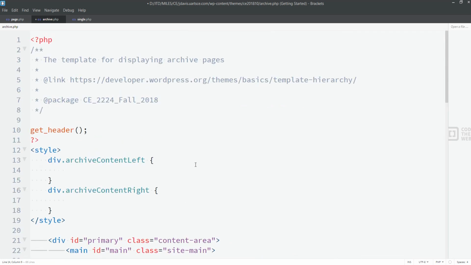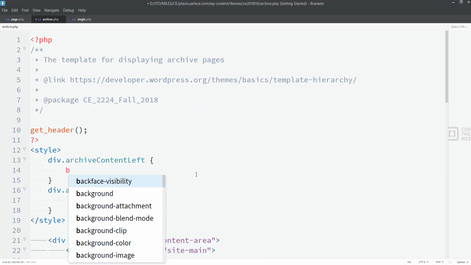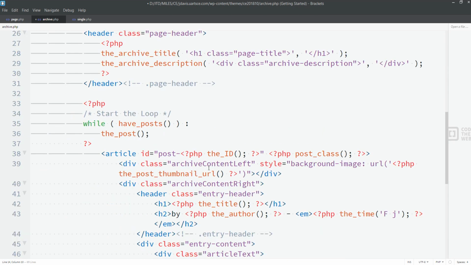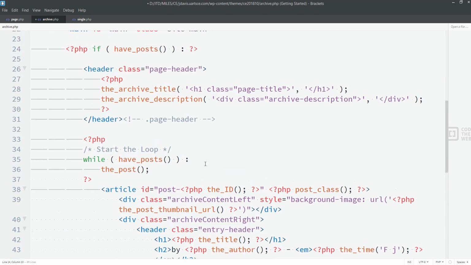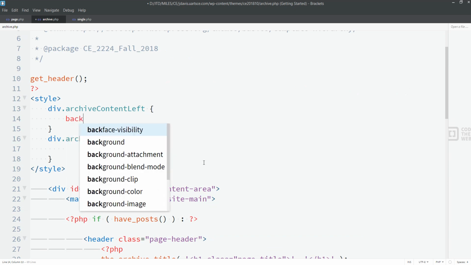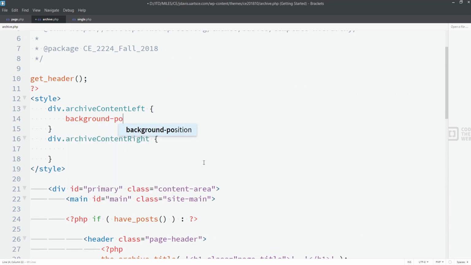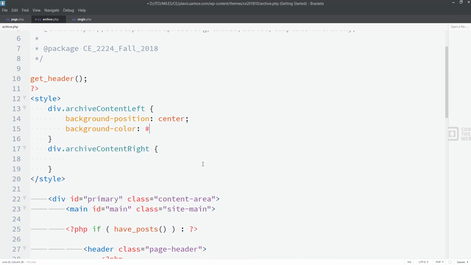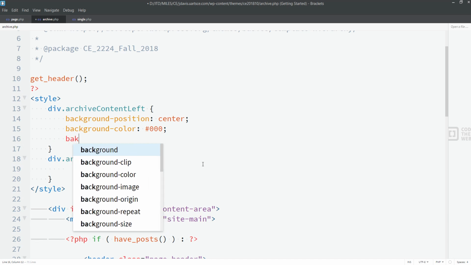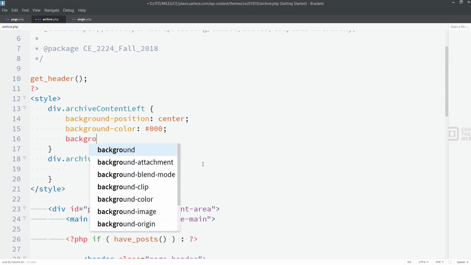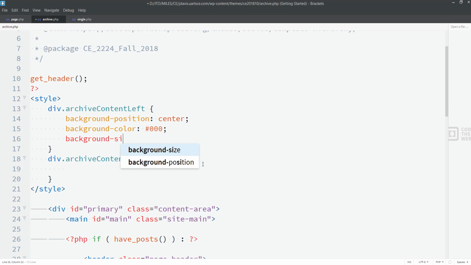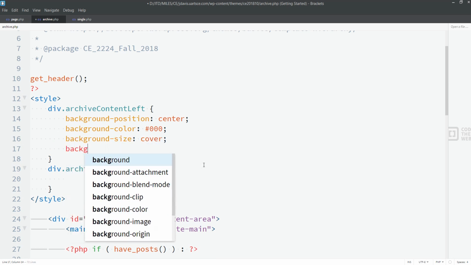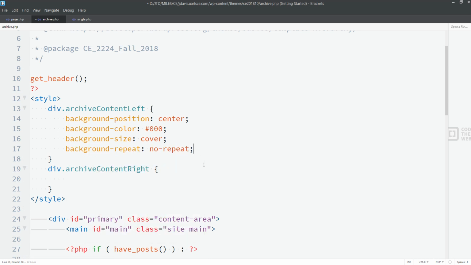For archive content left, I want to make sure I'm doing the same kind of things with the background image. So we're going to do background-position center, background-color black, background-size, let's do cover again, and background-repeat no-repeat.